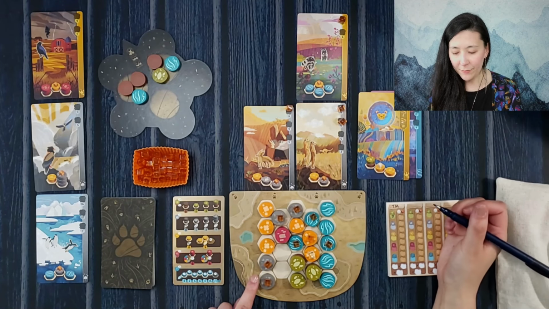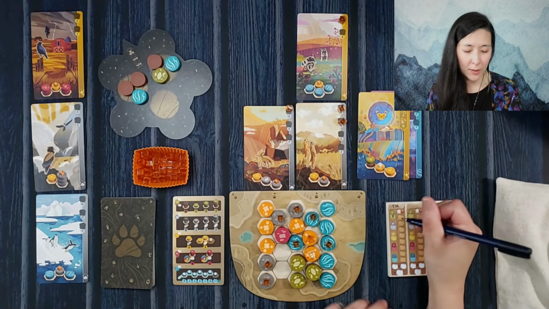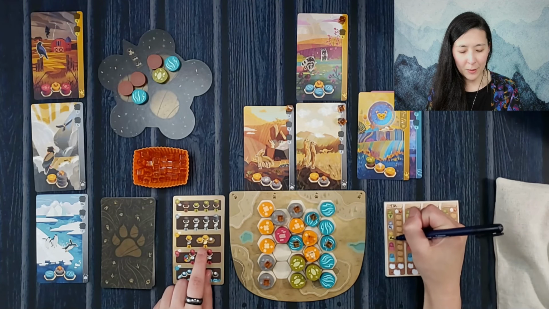Our mountains, we do have 2 single mountains that are adjacent in groups. And again, they have to be touching at least one other mountain. So that's 1, 2 here, 3, 4 points for mountains. For our prairies, we have 2 groups of 2 or larger. So that's 5 each for 10 points for prairies.